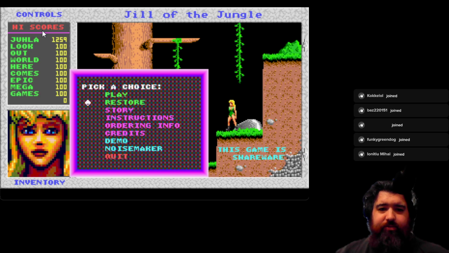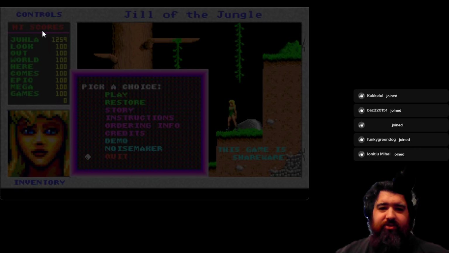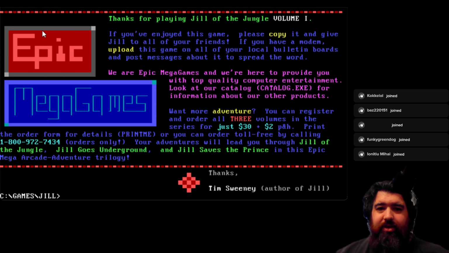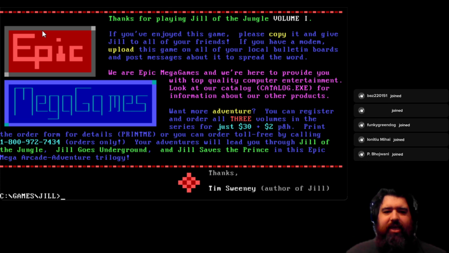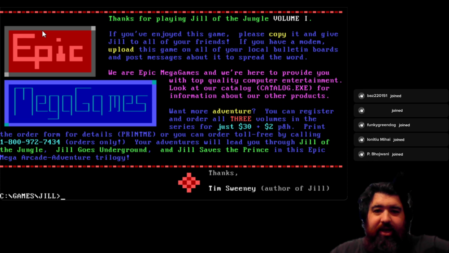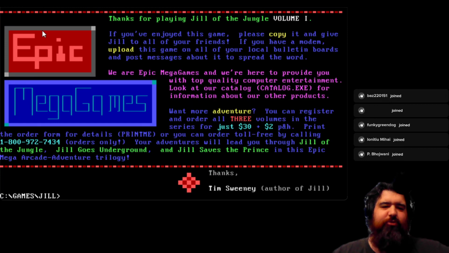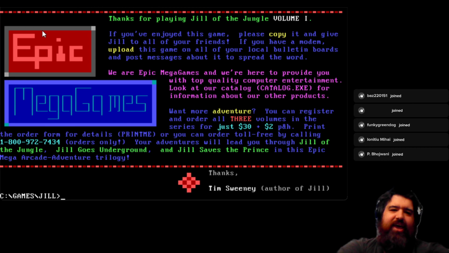At least I know I don't have to install any Sound Blaster drivers, so that's good. Oh, look at that screen of text. That is a thing of beauty. That is what they used to do when they wanted you to buy the game you just played. So we have... if you've enjoyed this game, please copy it and give Jill to all your friends. This was back in the day when shareware was the main way of advertising your software.